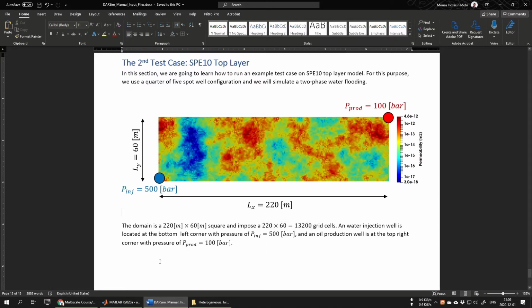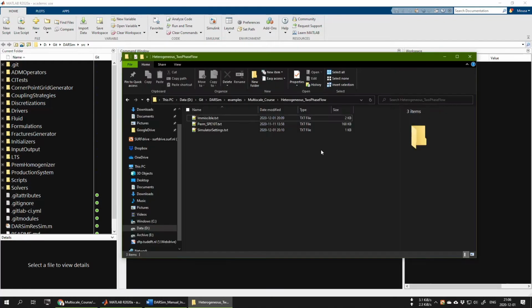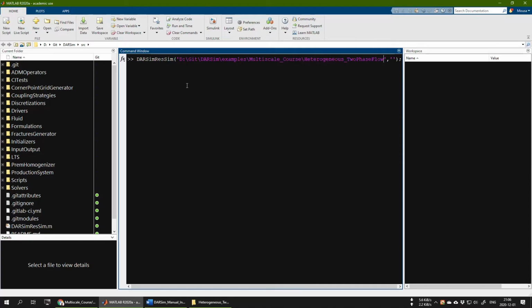In order to run it, please go to your Matlab, make sure that you are on the SRC folder and type DARSim res sim. Please make sure that the capital and small letters are written properly, and we give two input arguments, two strings. The first one is the full path to the input folder that we are running this test case on, the folder where you downloaded those three text files.